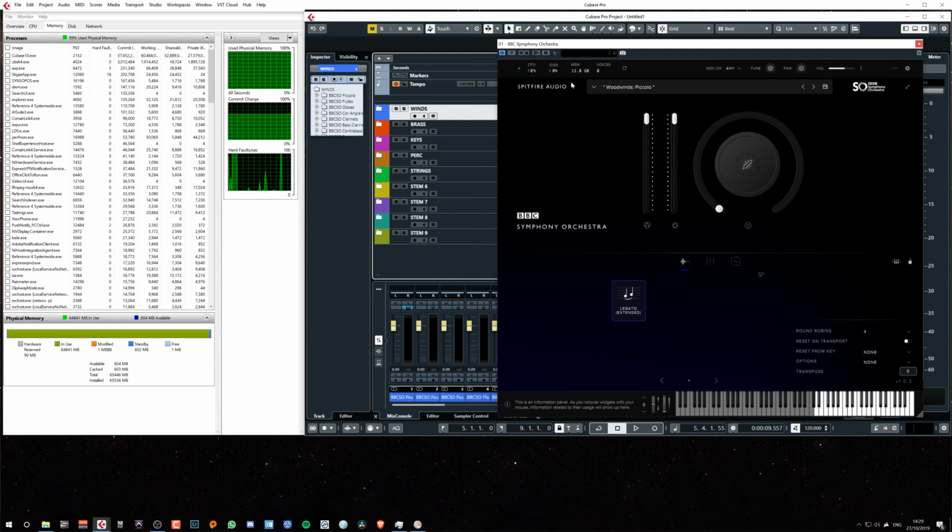Now, maybe there's something going on. Maybe the 1.0.3 plugin patch, which I believe one of the things it was released for was to fix a fault in Cubase that the 1.0.2 patch brought in. And perhaps, I don't know if Spitfire has an intention to release another one, and perhaps they know about this and they're working on it in the background.